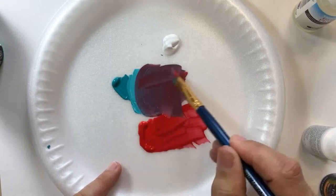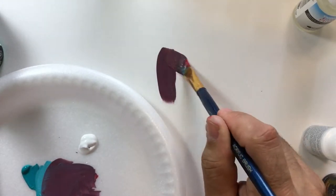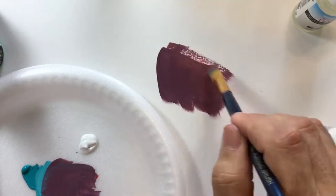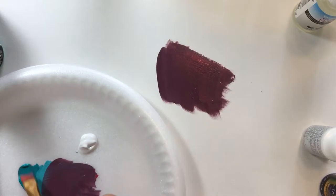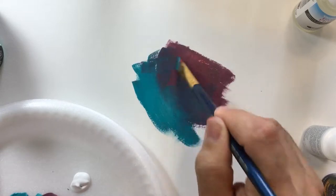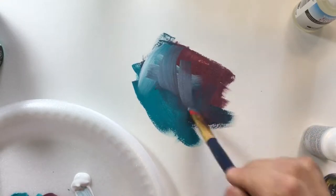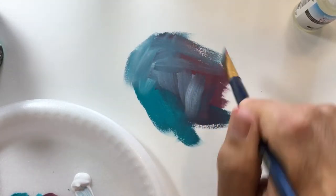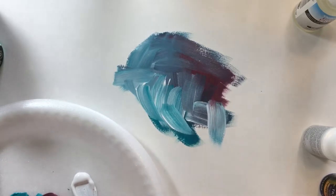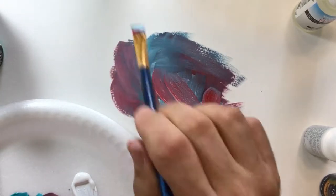They're intermixable — they mix beautifully. Look how beautiful they paint. Some of the pigments are translucent, that's the nature of it, but they're very pigmented. They don't dry super quick, so they actually give you a chance to blend, to do your gradation, to make the color right on the painting. You can work a lot of fun techniques.